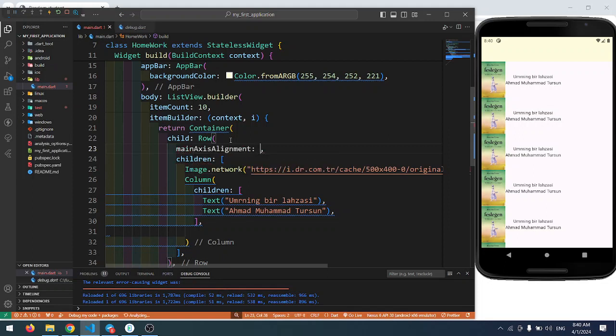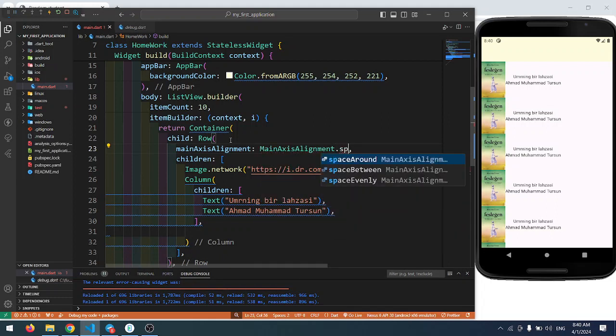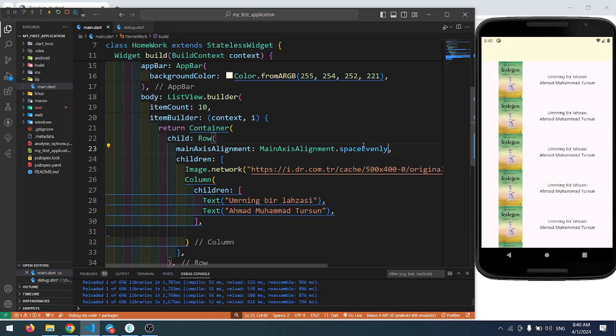Remember? Main axis alignment, space. What was that between? So between is too much. Space evenly around. Which one was that? Okay, this one is better.